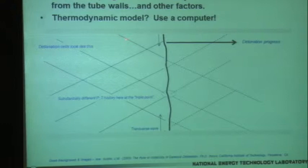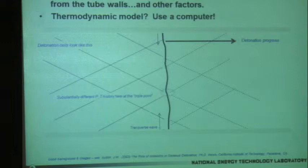There are two waves coming down and they cross right at that point, so you're going to get a pressure and temperature rise right there. And so you're going to get an acceleration of the chemistry in that ZND structure, and you end up with this irregular surface moving down that tube. In fact, you've probably seen photographs of smoke foils where you can actually see the structure behind it. So the wave is not as simple as I've described it. There's a lot more going on, and so it's a little bit hard to design.